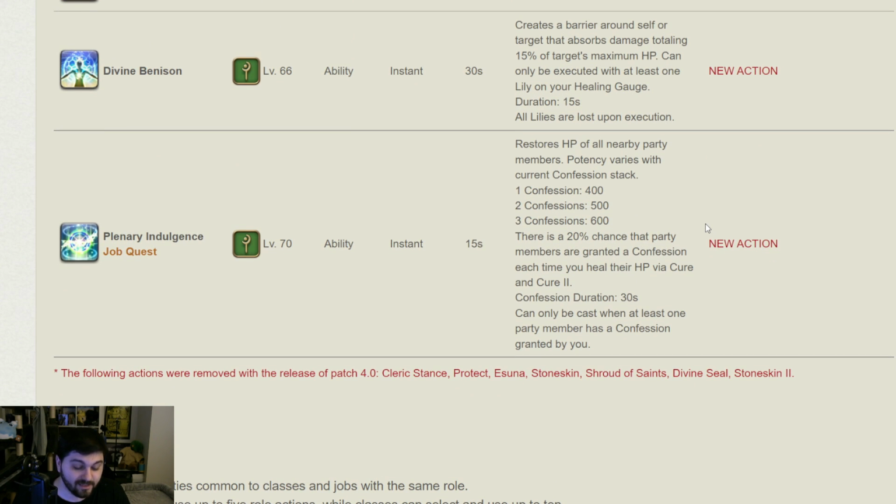Before we even get to that, Lilies were embarrassingly bad at the start of Stormblood. You know what else was embarrassingly bad? Plenary Indulgence. Now, nowadays, Plenary is just you put it on the party, and when you do AoE healing, you know, you use your lilies in an AoE or maybe cast a Medica too, they get bonus healing. It's great. Back then, it wasn't the case. Back then, restores HP of all nearby party members. Potency varies with current confession stacks. There's a 20% chance that party members are granted a confession each time you heal their HP, drumroll please, via Cure 1 and Cure 2.